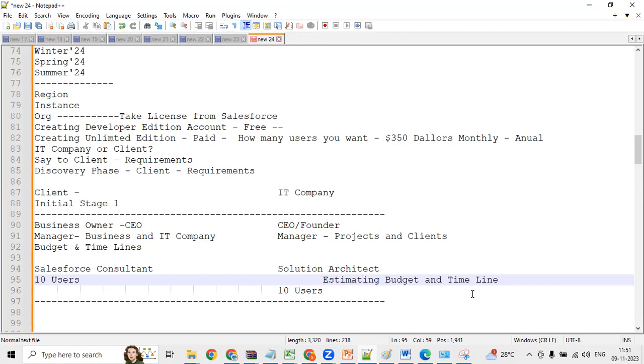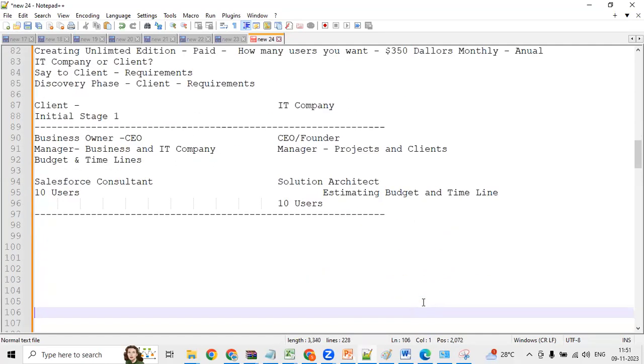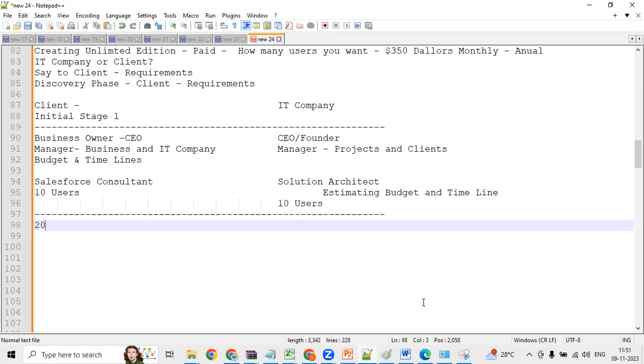For that purpose, there will be 10 users. This side also 10 users. Total how many? 20 users. These 20 users, how much? $350 per month.